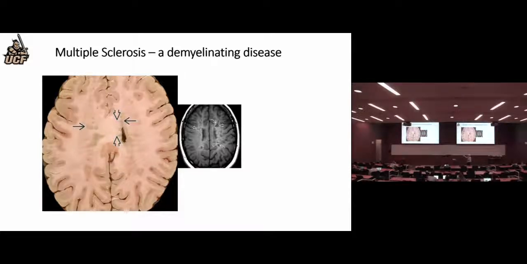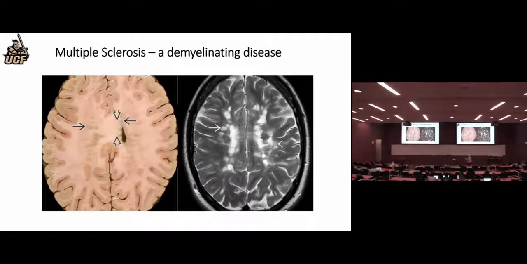And here's just another picture sort of correlating. Both of these now are axial scans, and here these sort of gray areas or brownish areas are the demyelination on the pathology, and you see sort of corresponding areas. And I think this is the same brain. And here, again, is the same brain, and I guess this is a T2 scan. You see these fluffy areas here, a lot of demyelination.